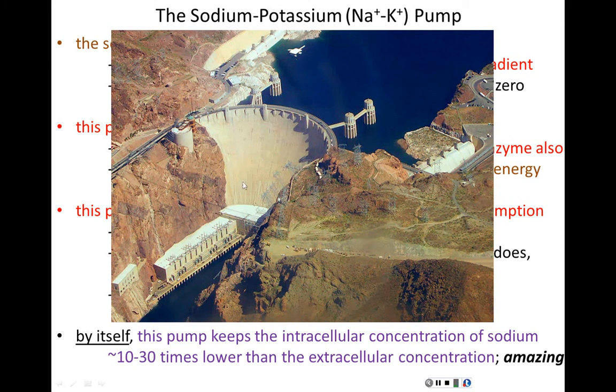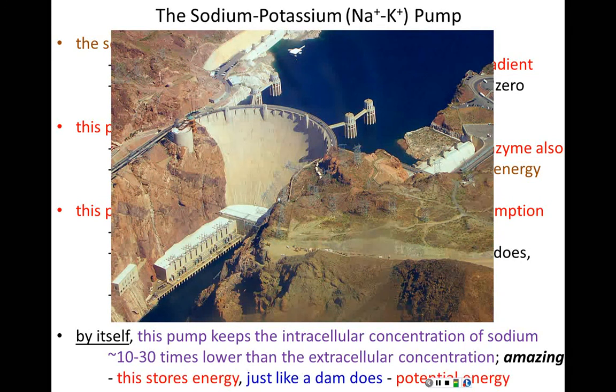Okay? This is what the cell creates with the sodium concentration. All that sodium outside the cell, desperately trying to flow in, is like all this water stored on one side of the dam, desperately wanting to flow over it. When you allow that water to flow, you release a lot of energy. And when sodium is allowed to flow, a lot of energy is released as well. We are creating an electrochemical dam. The dam itself is the lipid bilayer. The energy is stored in the desperate wanting of sodium to flow across it.